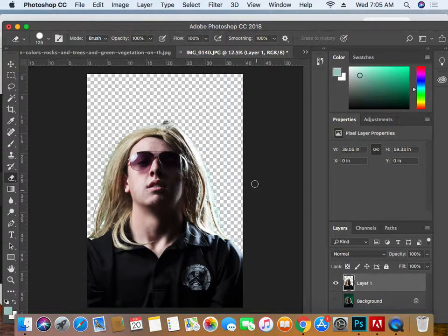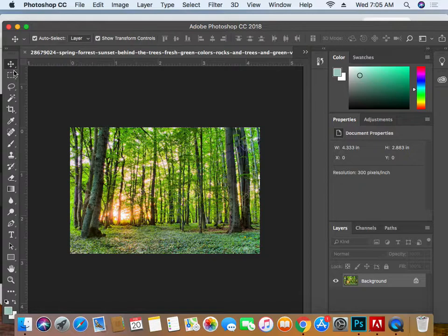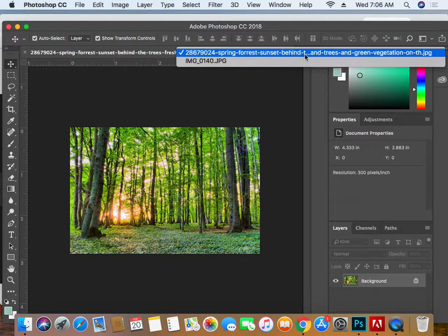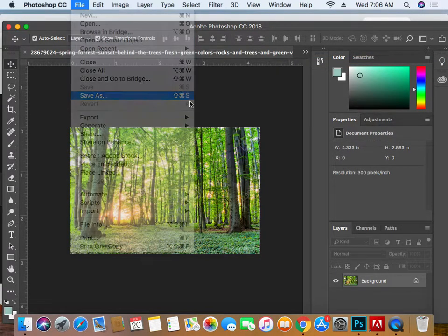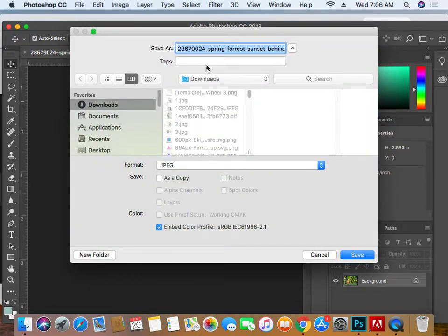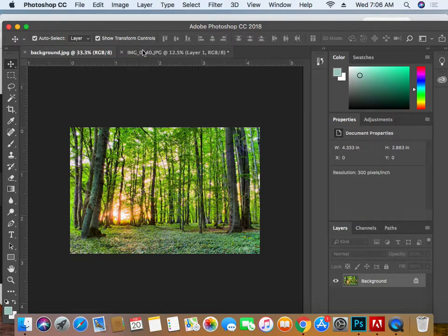All right, now that we removed the background here, we're going to grab our background image. And we are going to just, using the move tool, drag it over. Let's see. Nope. See how this name is just cut off? This name is insanely long. It doesn't allow us to see the other one here. Let's see if we can pull this over now. All right. We're just going to have to change the name. So File, Save As. I want to save this as a JPEG, and we're just going to call this test, or background. How's that? You may not have to do this. This is because my screen is reduced. All right, so now I can actually see my other images here.